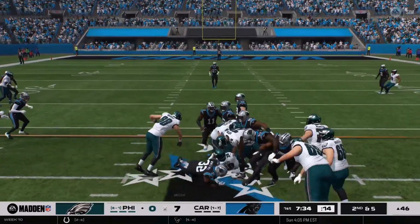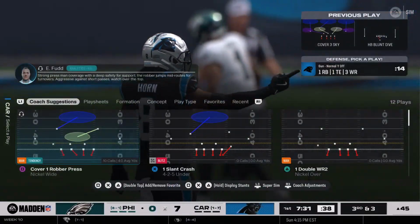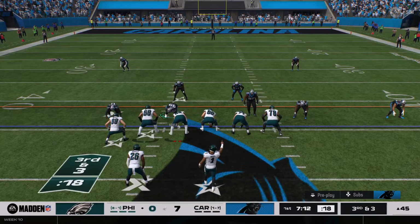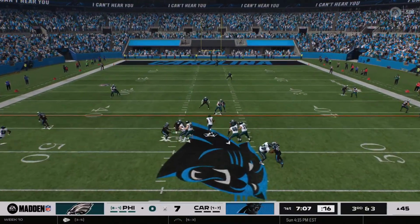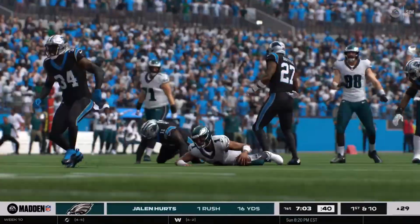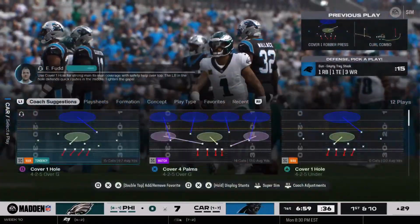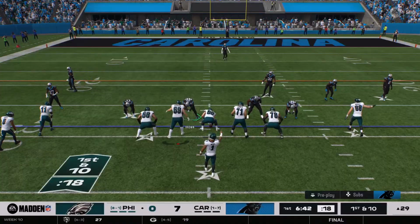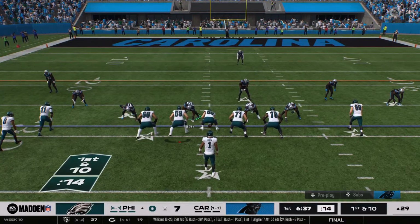Once again, it's Barkley. And he's going to be fouled up quickly after a gain of about 1. Trevin Wallace in on the tackle. 3rd and short. Hurts will throw. He'll try to run for it. You can't beat a running quarterback. Gain of 16 and a 1st down. That's another Eagles 1st down. 1st and 10 at the 29-yard line.